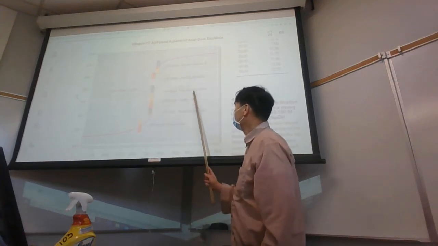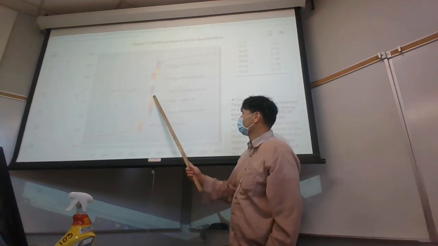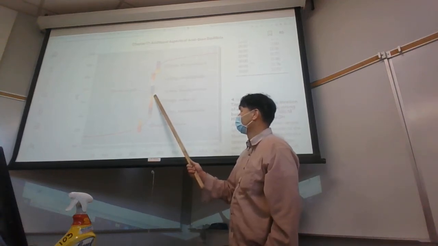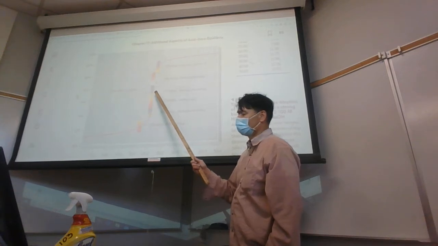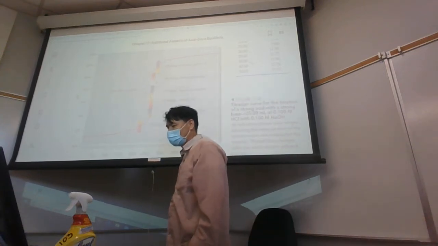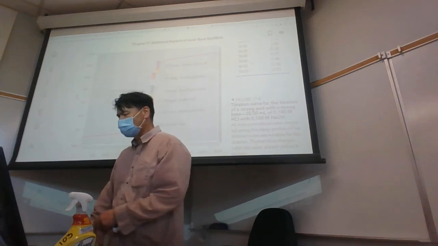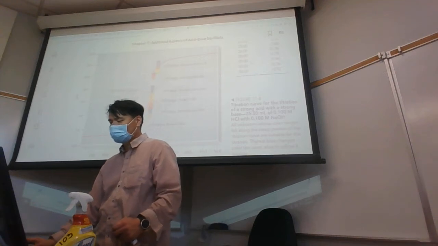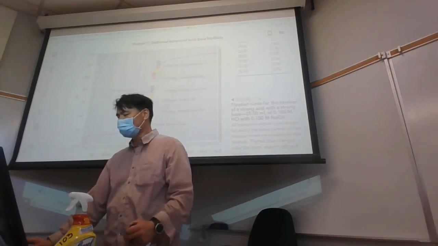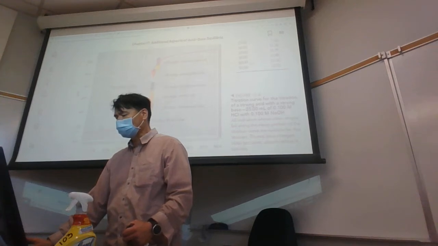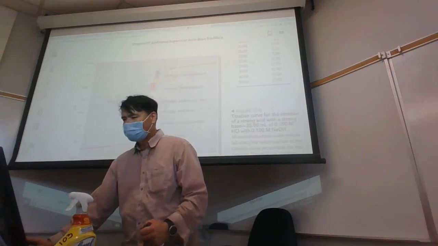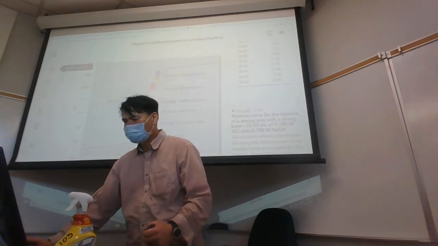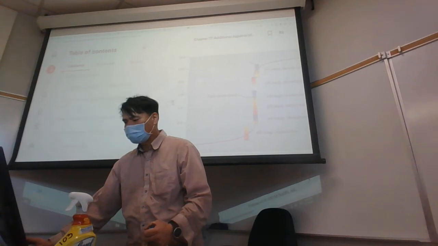The problem is, why don't we use it? We don't use it because it's hard to detect the shades. Sometimes when people see green, other people see blue. And so it's just easier to detect a color change, the appearance of color, versus a different shade of green or different shade of yellow-green, whatever. It's really hard sometimes to determine. All right, so that's indicators and equivalence point and endpoint. Let's look at some more indicators here.